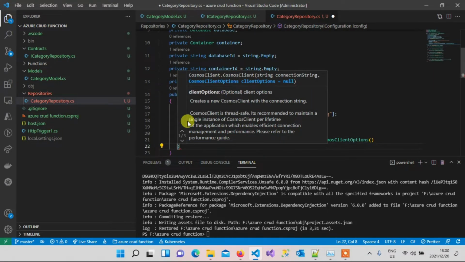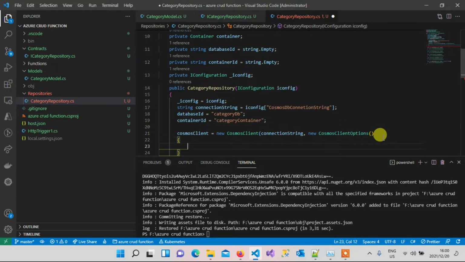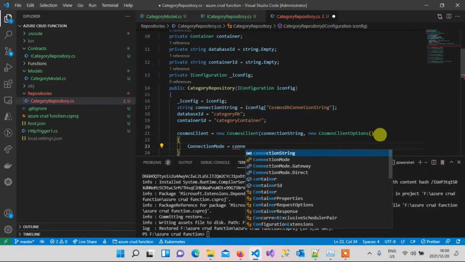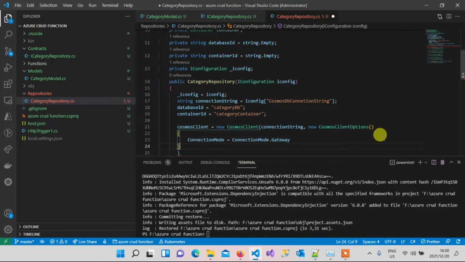We have our options. The first option that we have is connection mode equals to ConnectionMode.Gateway. Once we're done with that, that is the only option that we have.